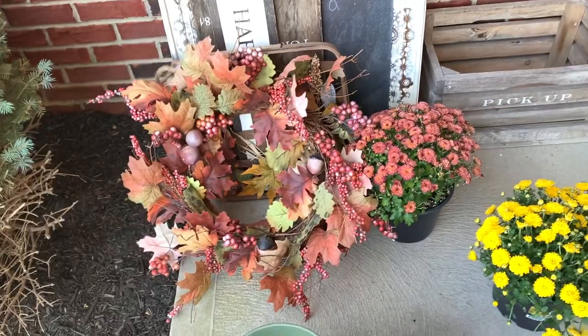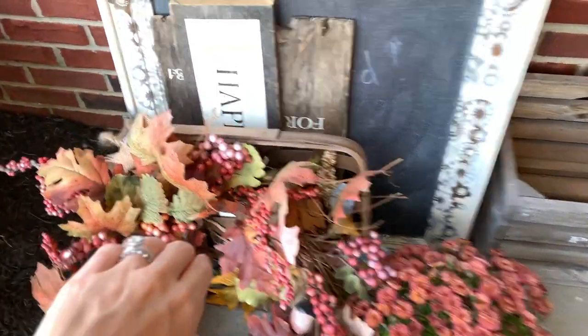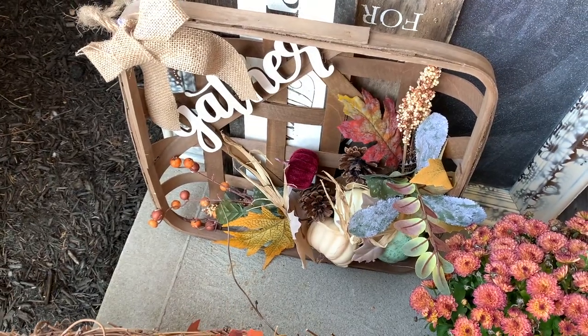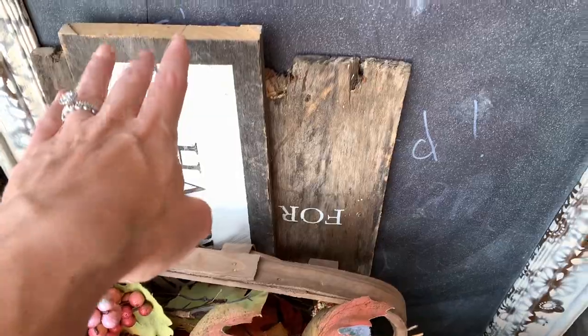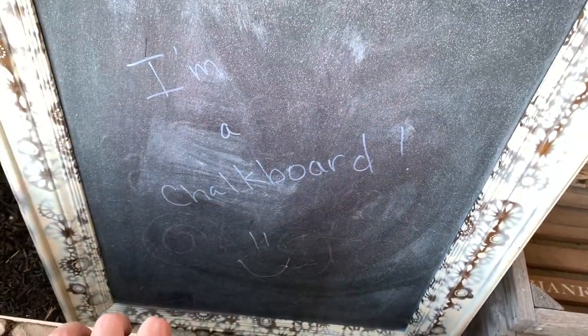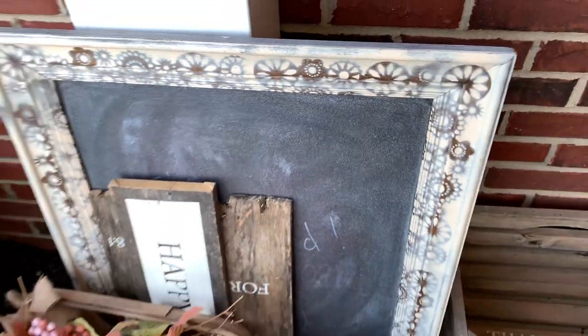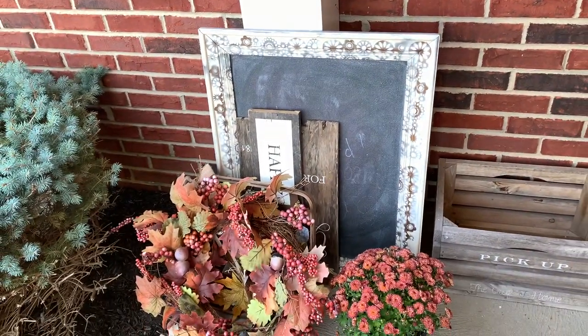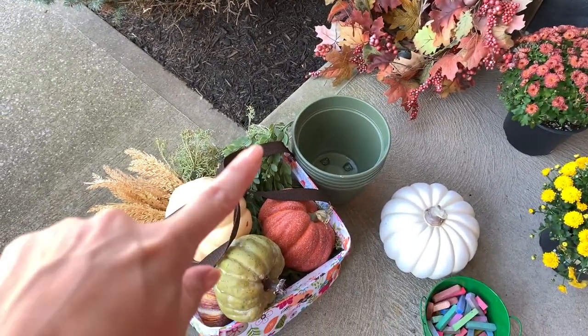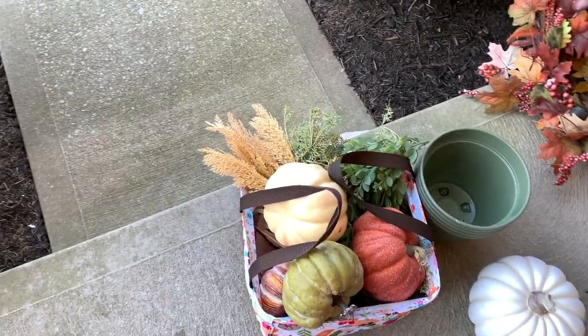And then I have my fall wreath. I have this thing. I actually used it inside last year. I'm not sure if I'm gonna use it out here or not, but I brought it out just in case. And then I have a couple of signs that I made. That one's upside down, but I just thought those might be pretty out here. And then I have this chalkboard. The chalkboard I'm gonna draw something on, so that will be exciting. And then I have a bunch of pumpkins and some greenery.